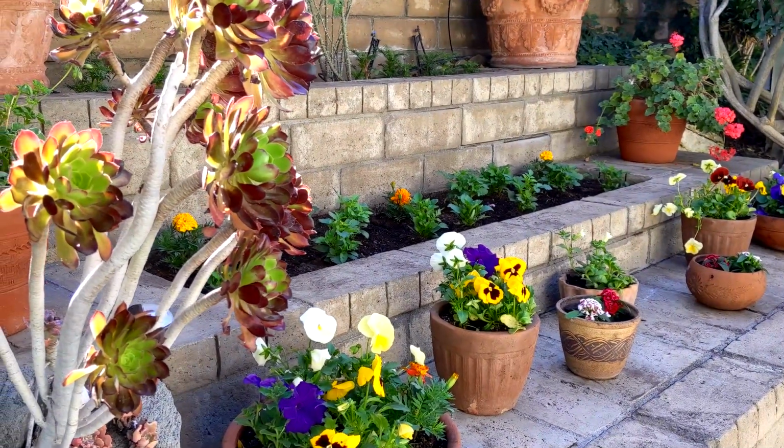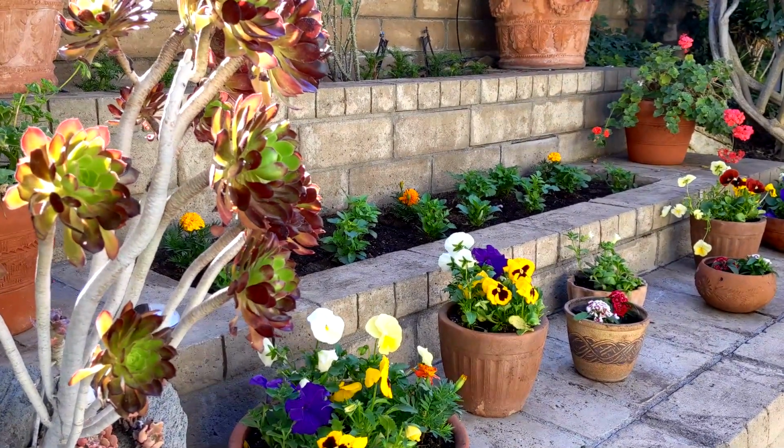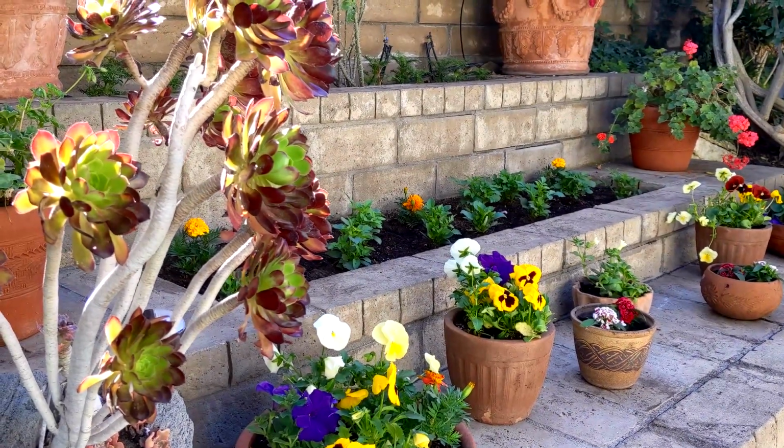So, on the side yard now, we've got a bunch of stuff that's just been moved around. Time to organize a bit.